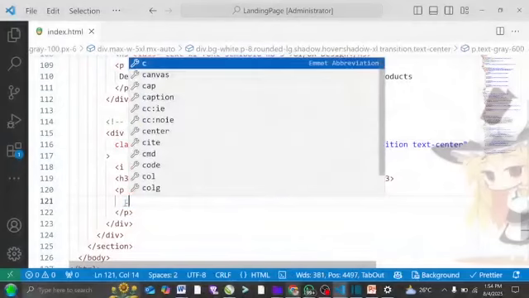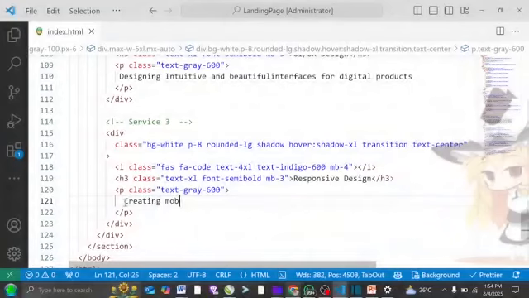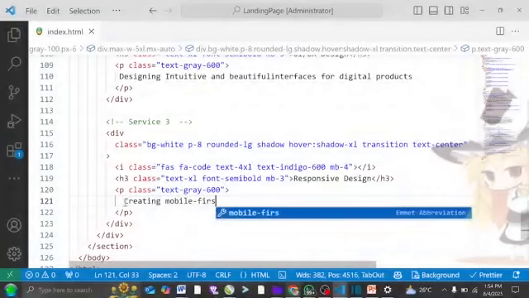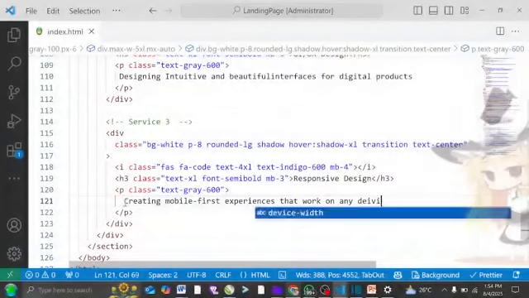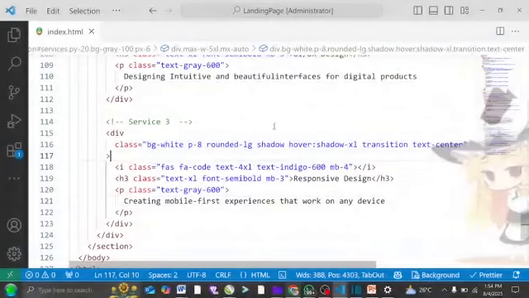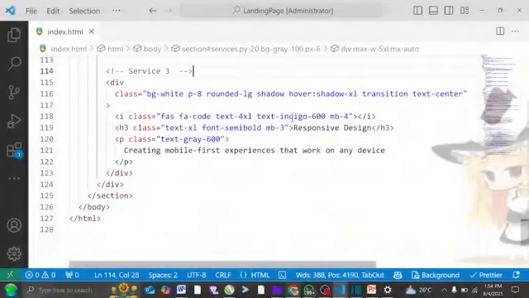So say creating mobile first experiences that work on any device. So that's going to be our third service. And I think that will be all for the service section.